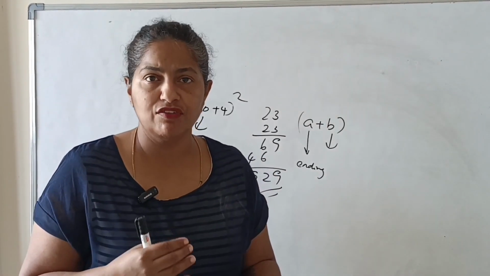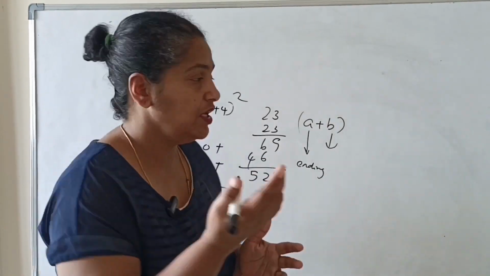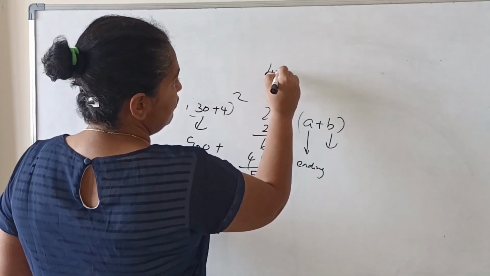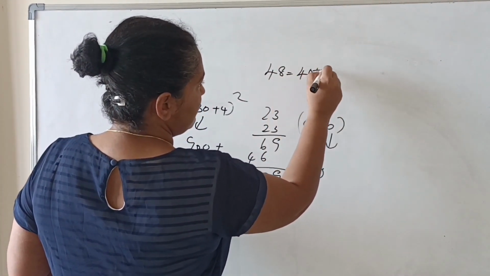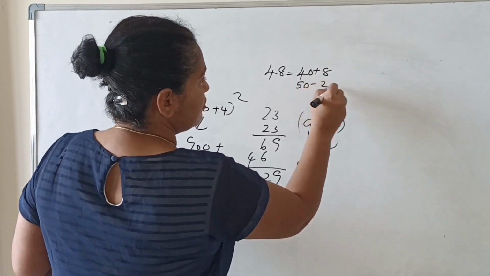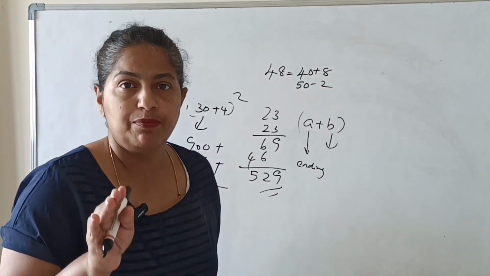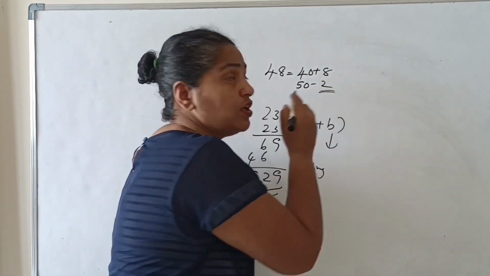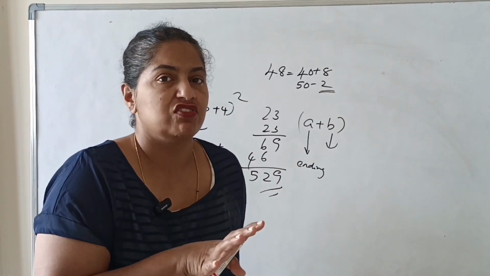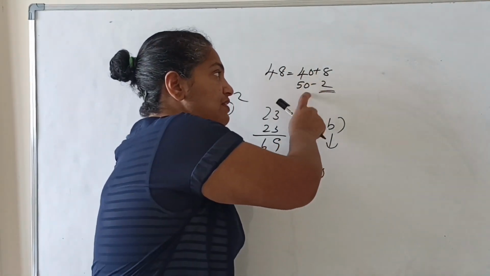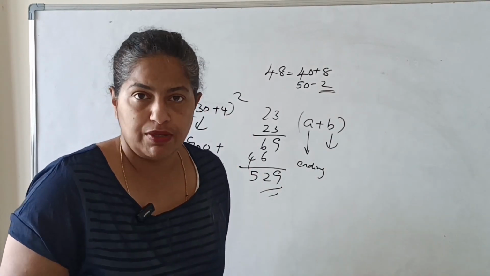Now let us take another random number. So let us take 48. Now when you are taking 48, there are two ways in which you can write this. One is 40 plus 8, or you can write it as 50 minus 2. Now I would personally prefer that you choose a number which is smaller over here. It is totally your personal preference. You can put it either like this or like this. So I will be doing 50 minus 2.